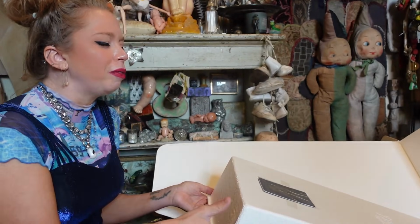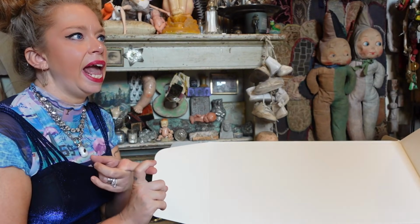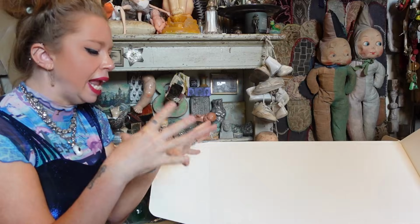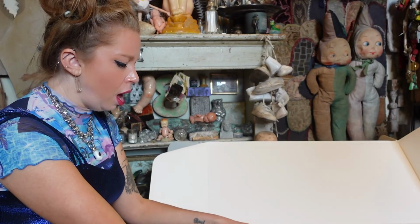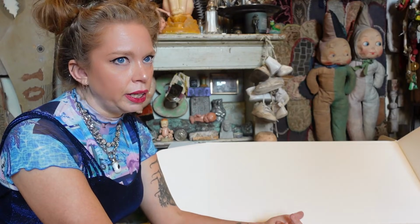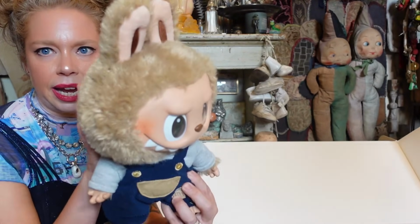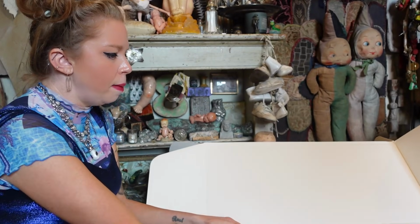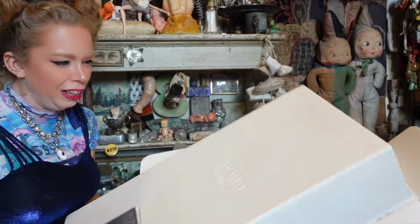So I don't know if they were both meant to be Zimomos, but they had a white, larger, I'm gonna call it Labubu, and he had wings. He was super cute. And then they had this one. He's called the I Found You, and I really struggled whether I was gonna pick the white one or the brown one, but I do feel like most often I just kind of like this color of Labubus. So anyway, this has to be real though, you guys. Oh my God. I love him so much.